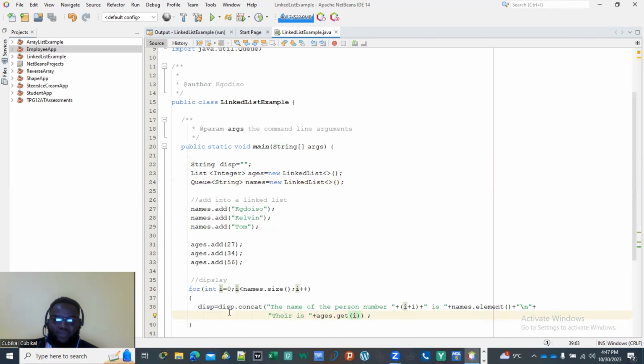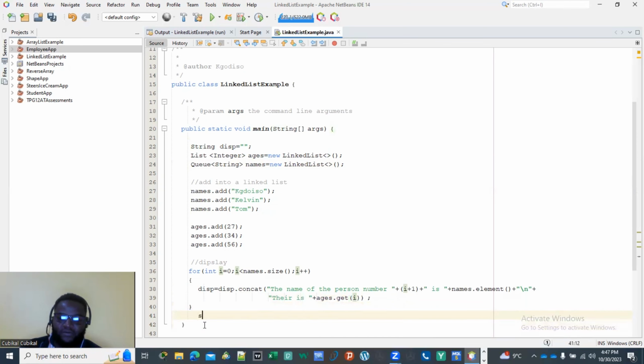Okay, now once we have done that, we have accumulated everything for the whole for loop. Then we're going to use System.out.println, and we're just going to show this. Immediately after this, I would like to go to a new line.